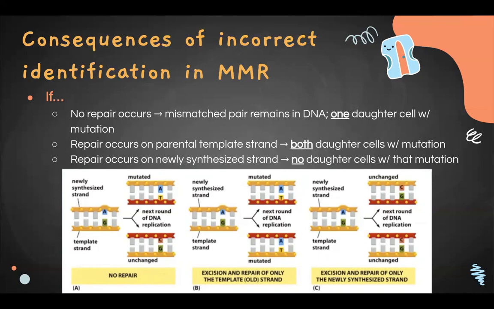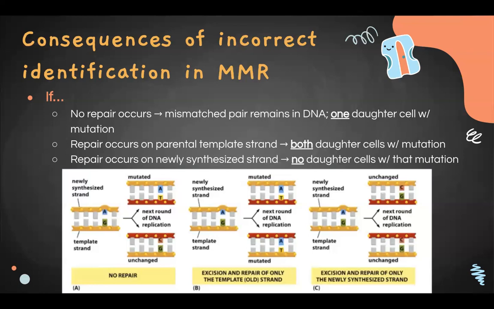So what happens is that when this DNA gets replicated again in another round of DNA replication, these 2 strands, the template strand and the newly synthesized strand with the incorrect base, are going to separate, and then DNA replication will happen. And what you're going to have is one set of DNA with the correct base pair, right? Because it still kept the G in the template strand, and then another one with a mutated DNA base pairing, because this A was not fixed by the MMR.